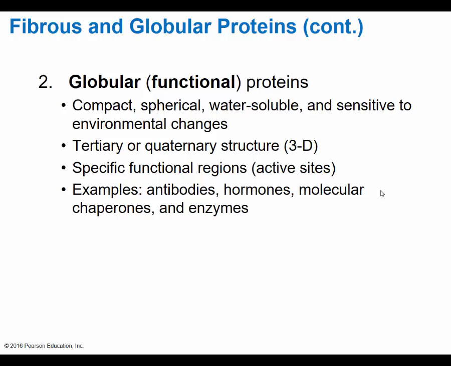EPO is another protein produced by the kidneys. When oxygen levels get low, it tells the bone marrow to make more red blood cells. Have you ever heard of blood doping before that some of the athletes were using? So they were removing some of their blood, which stimulates the kidneys to produce EPO. The bone marrow makes more red blood cells, so now when they go to perform in their activity, they've got more red blood cells than the person next to them who did not blood dope. But now they're doing testing for that to make sure that people aren't doing that. They're actually measuring their hematocrit, the number of red blood cells they have in their blood, and it can't be different during training and the time when they perform. So we're trying to prevent that.